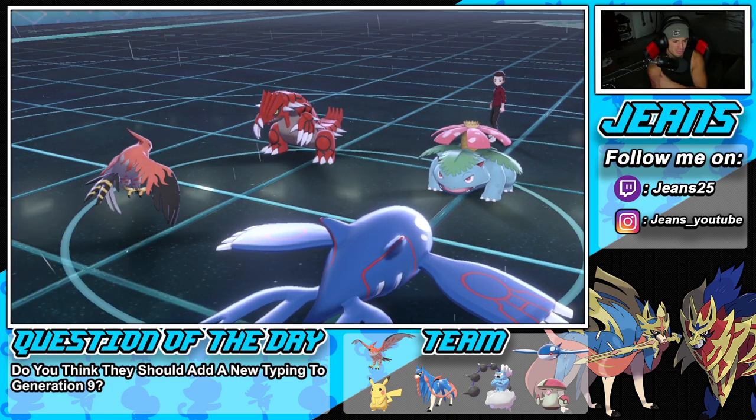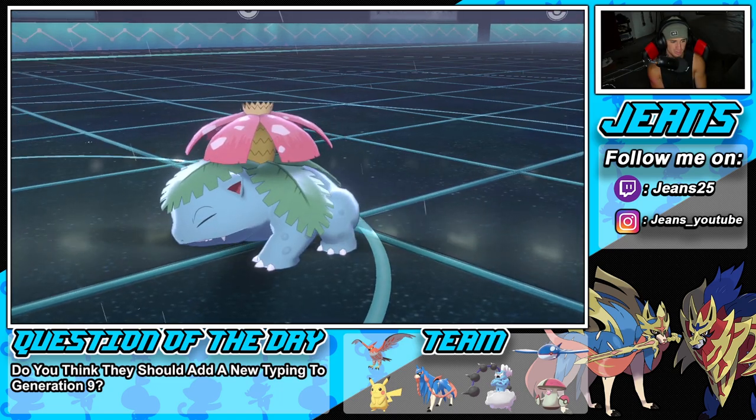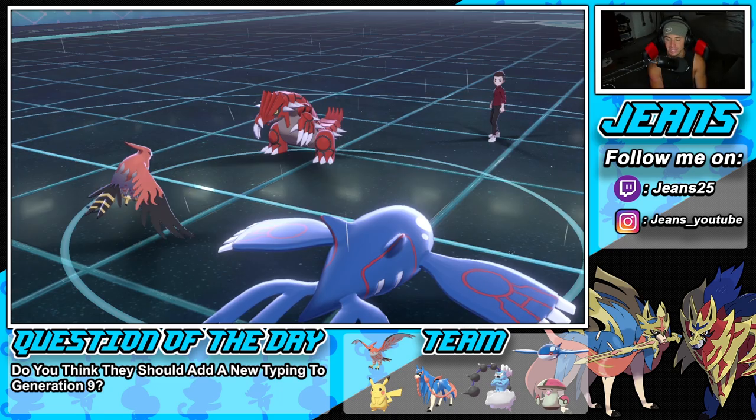That's just beautiful. Talonflame wakes up, gets that first turn priority. He hasn't been touched all game, and he just dumps on Venusaur. Venusaur, get on out of here.